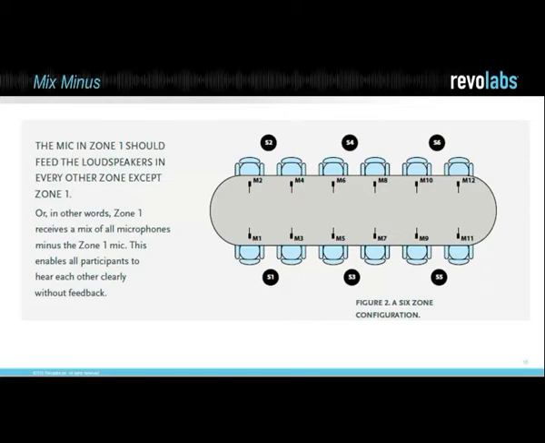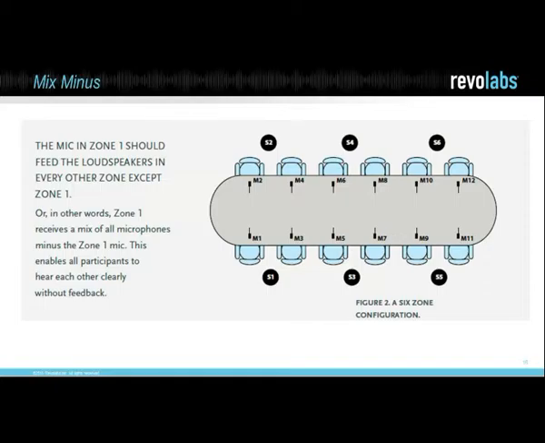You don't want to be yelling at each other, so what we do is we take the audio from the microphones and we send them to the speakers in the ceiling, represented here as S1 through S6. Now, whenever you take a microphone and route it to a speaker and put the microphone under the speaker, as we know from going to a concert, you'll get feedback. So the mix minus refers to the fact, let's take microphone 1. It is sent to S3, S4, S6, and S5, maybe S2, but it is not sent to S1.